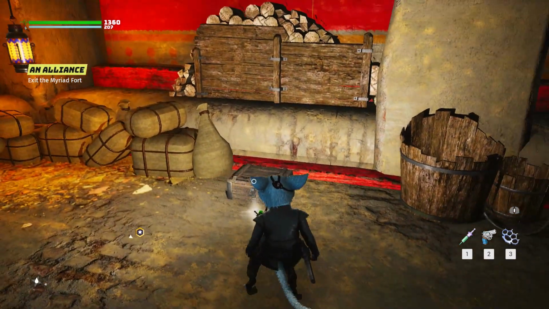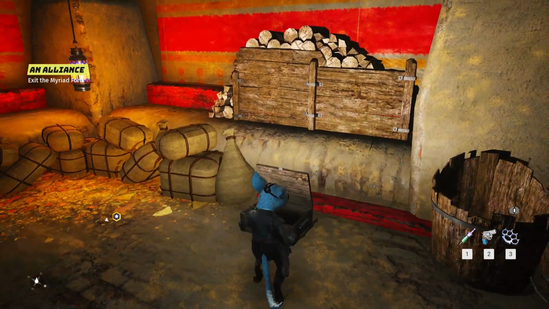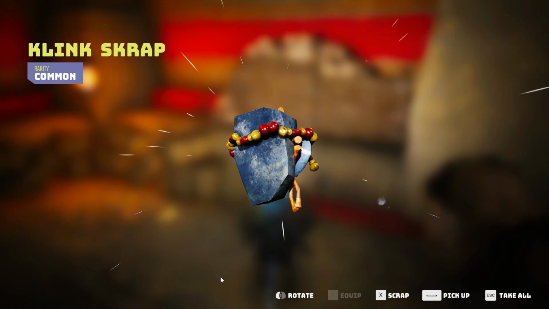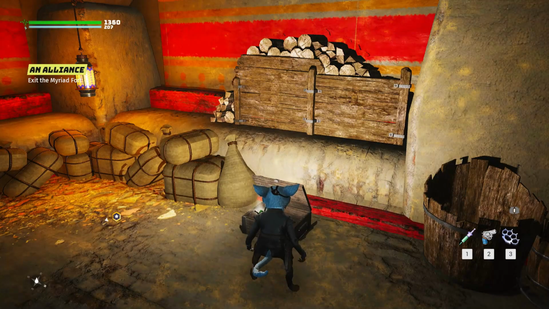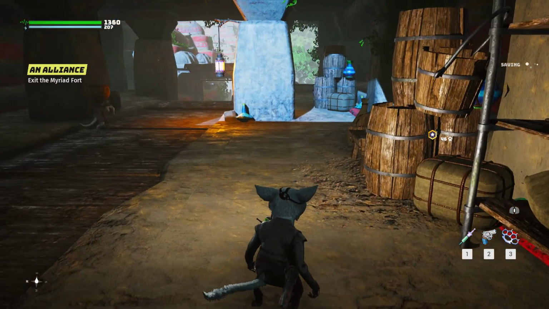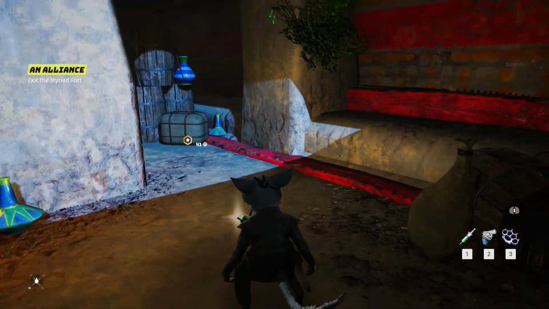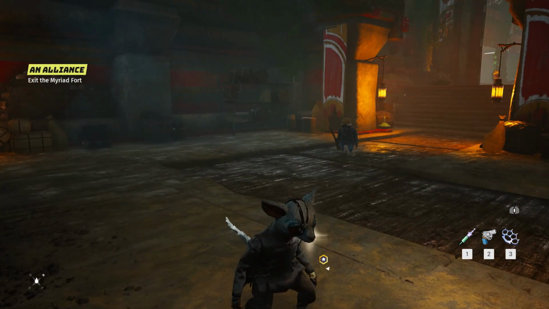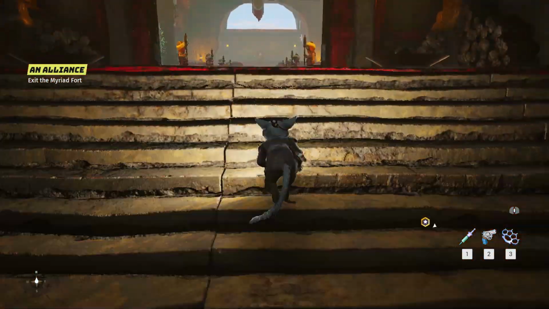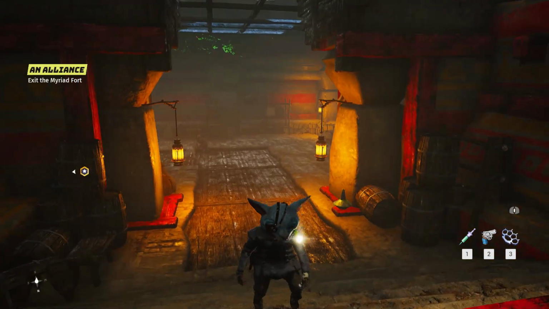What do we got over here? Ooh. Clink scrap. I'll take it. I have to look at my inventory. I don't even know what I got. Okay, how do I get out of here? No, that's the way I came in.